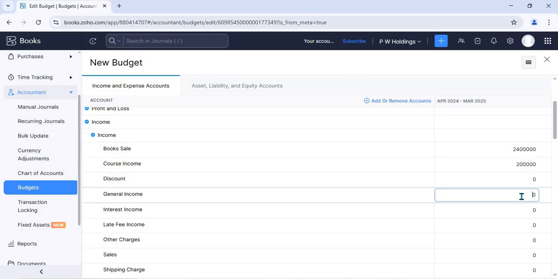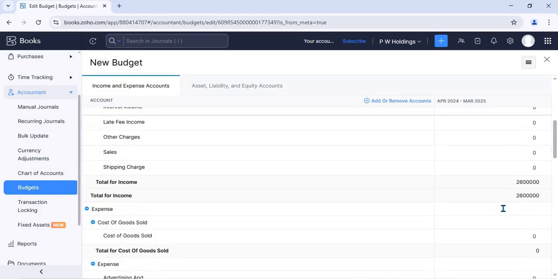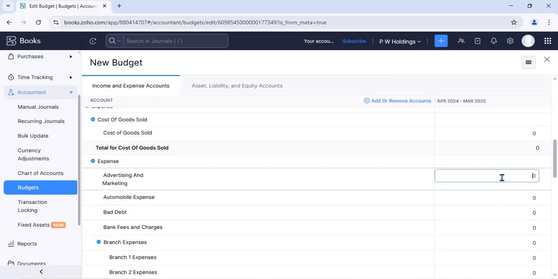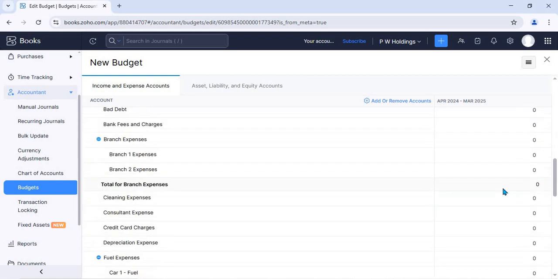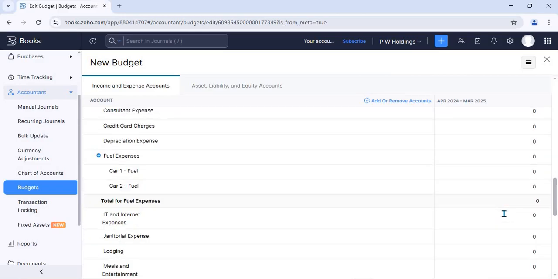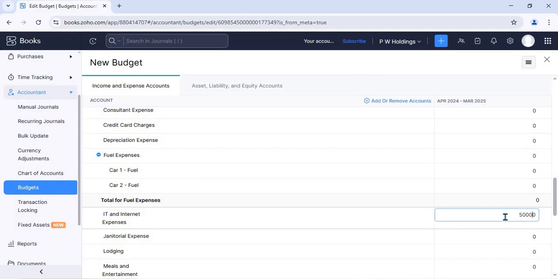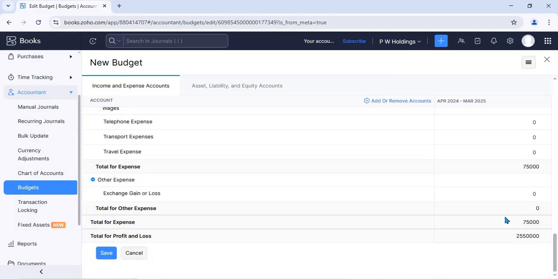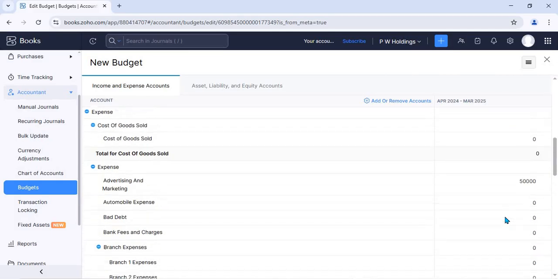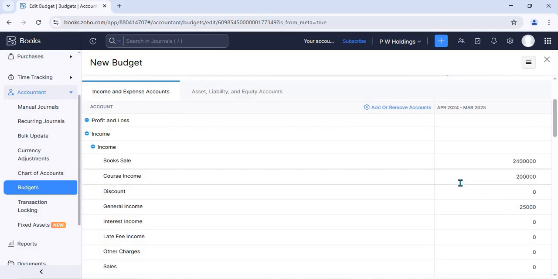You can enter your account income, and you can enter expenses. Like that, you can enter your income and expenses.